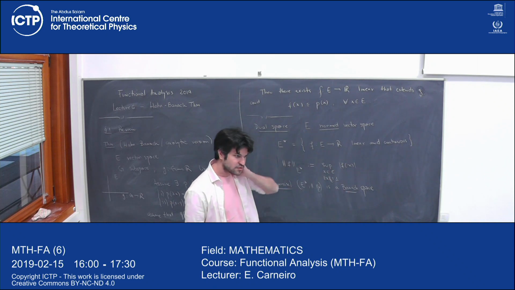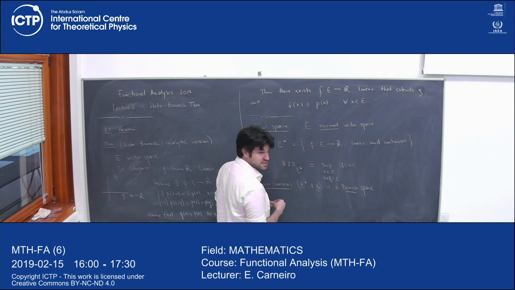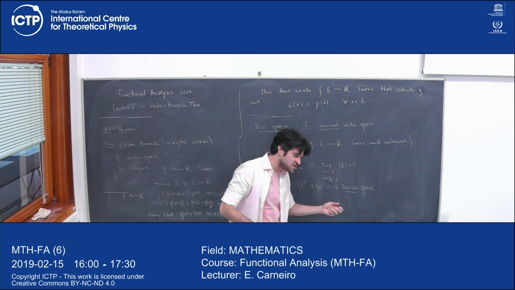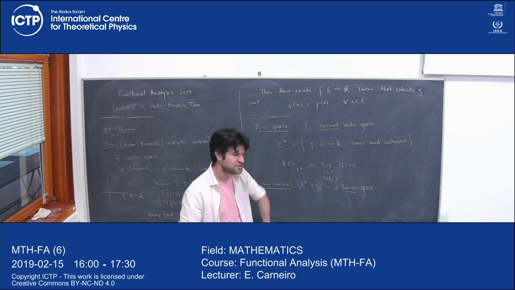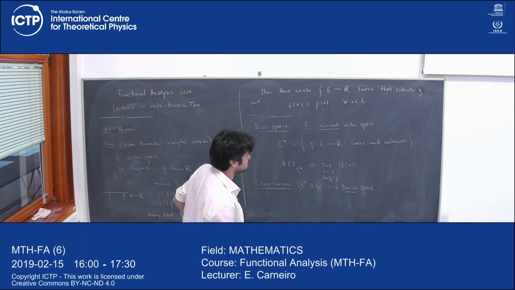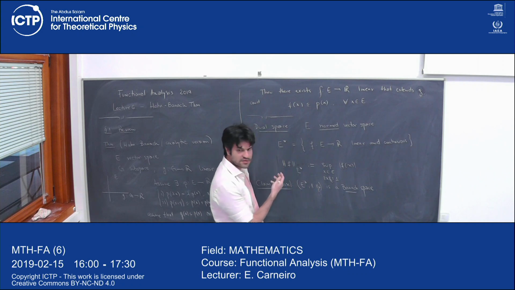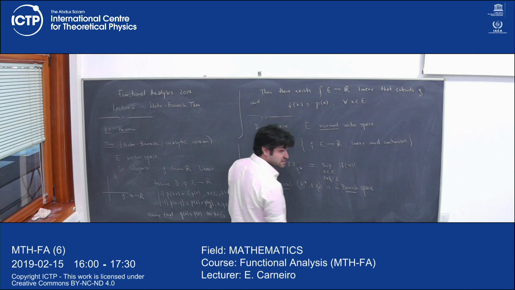You have to prove that this in fact is a norm. Multiplication by a scalar is easy, you just pull the scalar out, and the triangle inequality comes from the fact that the supremum of f plus g in a certain set is less than or equal to the supremum of f in the set plus the supremum of g. So it's pretty much a consequence of the definition. There's not too much problem in verifying that this is a normed vector space. But you actually have to prove that it's complete in this norm, that it's a Banach space.